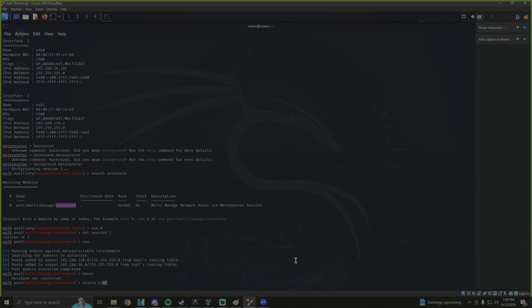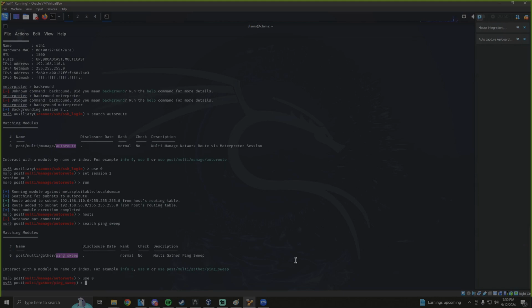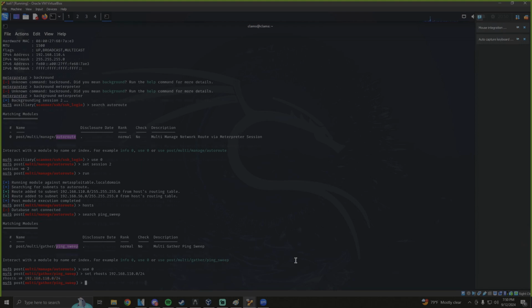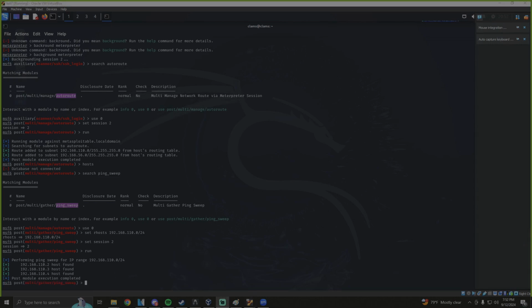Now we can implement a ping sweep and see what kind of hosts are using this new network. Our ping sweep has revealed that we have 3 hosts on this internal network.